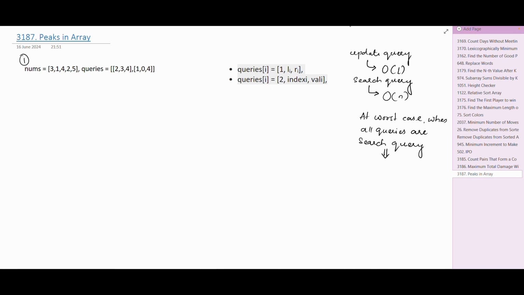So the time complexity will be big O of m into n, where m is the size of the queries array. So this approach is not optimal. It will give TLE for the given constraints.